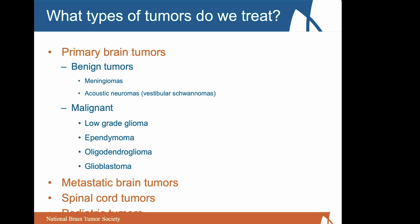A very common area of treatment are actually tumors from other parts of the body that go into the brain, say tumors from breast cancer or lung cancer or melanoma that have metastasized to the brain. And in fact, these represent hundreds of thousands of patients a year. And just as tumors can go to the brain, they can also go to the spinal cord, typically to the bones of the spinal cord, but because of the close proximity to the spinal cord itself, it requires very specialized treatments. And of course, we treat many pediatric patients because brain tumors are the most common solid tumor in pediatric patients.